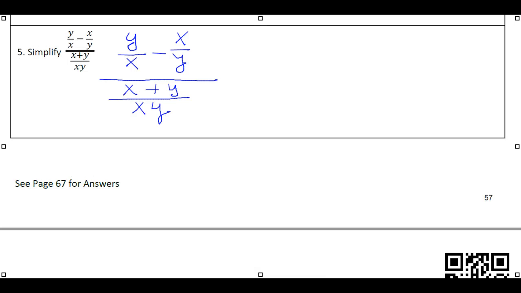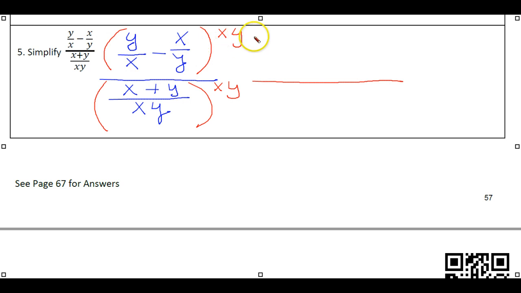So looking at example 5, we wonder what is our lowest common denominator here. And it's xy. So again, by multiplying this numerator by xy and this denominator by xy, the lowest common denominators of both, I'm going to get rid of my fractions. So here the x cancels with this x, and I get y squared. This x cancels with this x, and I get y times y is y squared.